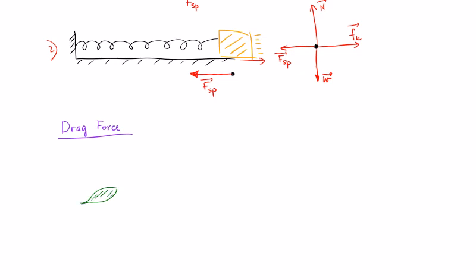So a leaf is falling. What is happening? First of all, a leaf is falling downwards. Why? Because it has a weight and the earth is pulling down. But there is also air. We don't have an emptiness, although you don't see it, there is air. So what's going to happen? Air is going to keep the leaf from falling. So it's going to resist the falling of the leaf.